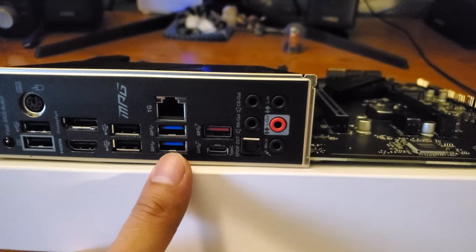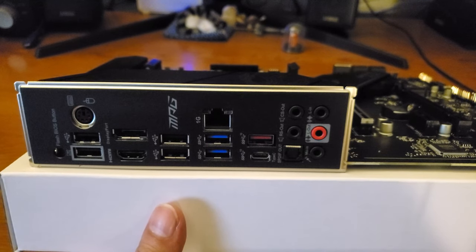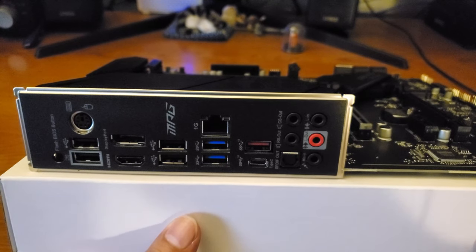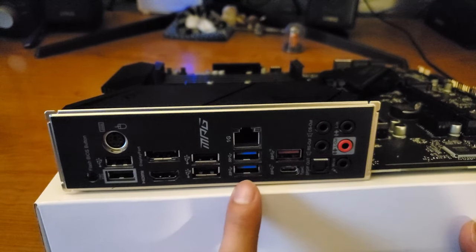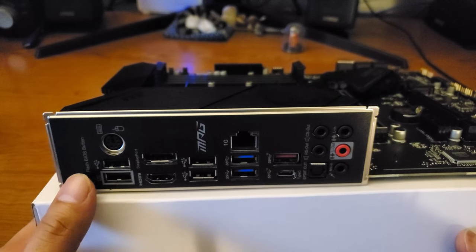A couple of additional slots. MSI is a little strange with their USB colors here. We have black, we have blue, we have red. But I'm sure you can definitely look into it and see what the colors actually mean. All these over here are definitely USB 3. Call me out, but maybe these two here are actually USB 3 as well.